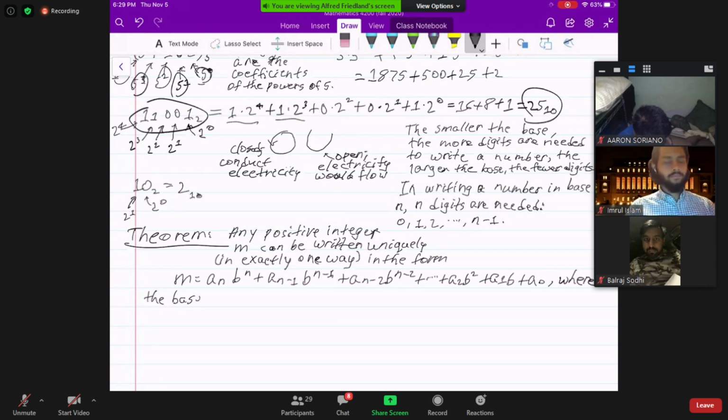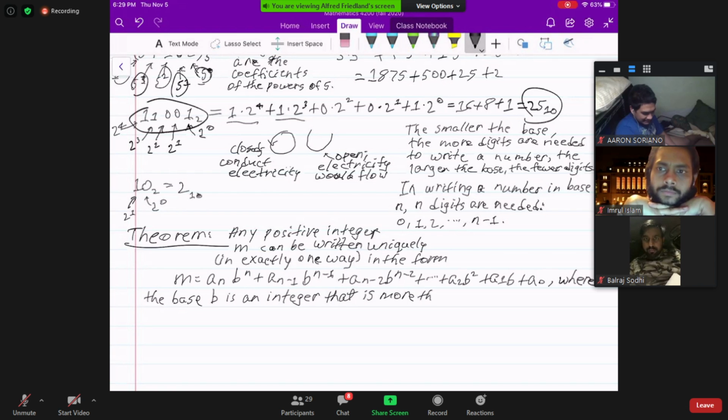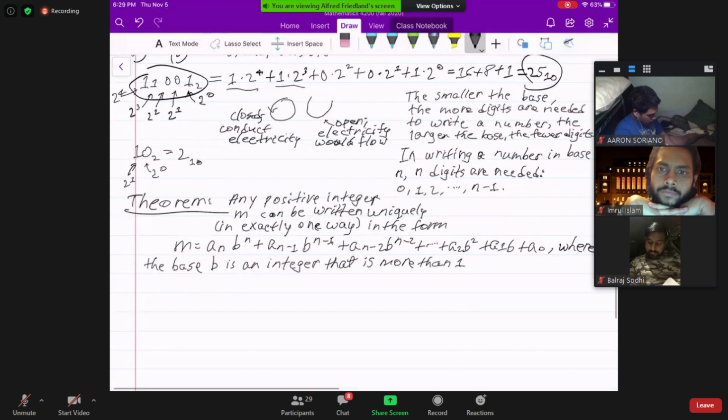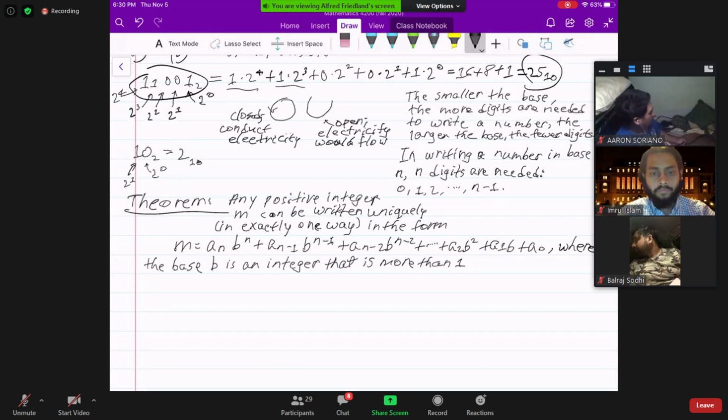where the base or radix b is an integer that is more than 1. Well, as I said before, if you used 1 as a base, that wouldn't be a suitable base, because if you look at the line just above that, m equals powers of b, well, you wouldn't be getting anywhere with powers of b. If b were 1, they'd just be 1s. 1 to any power would just be 1.